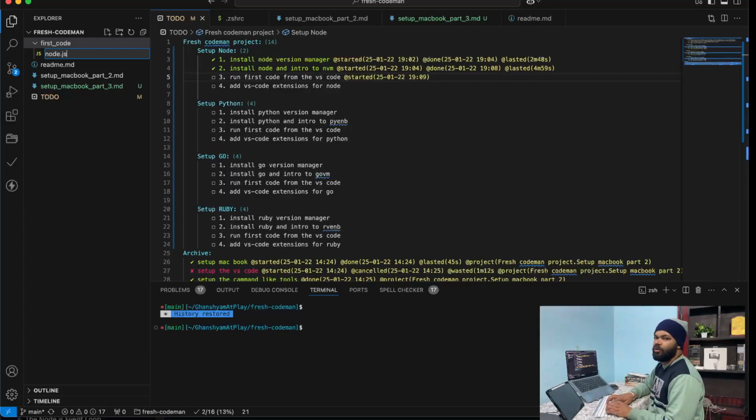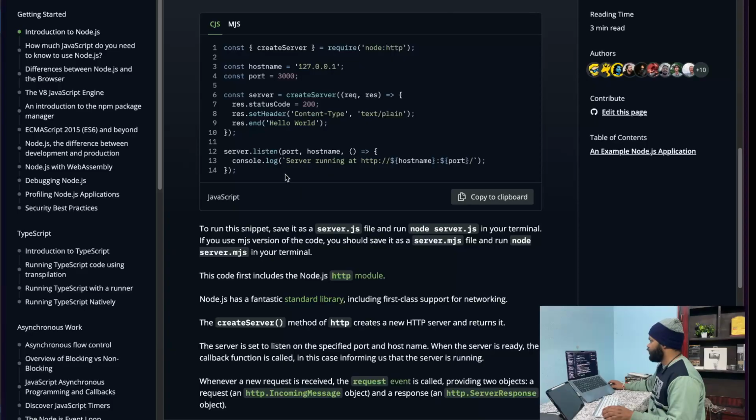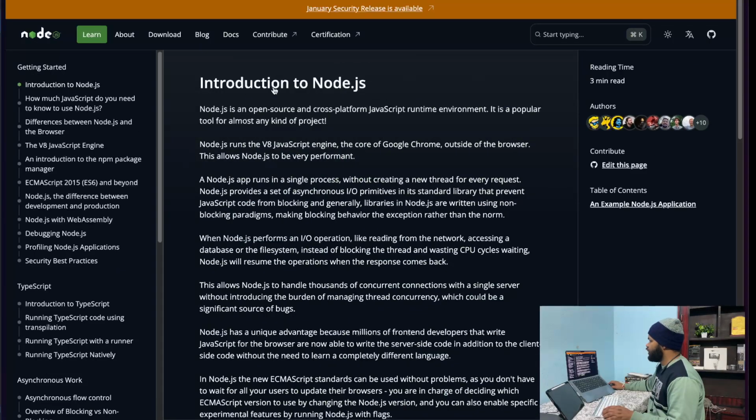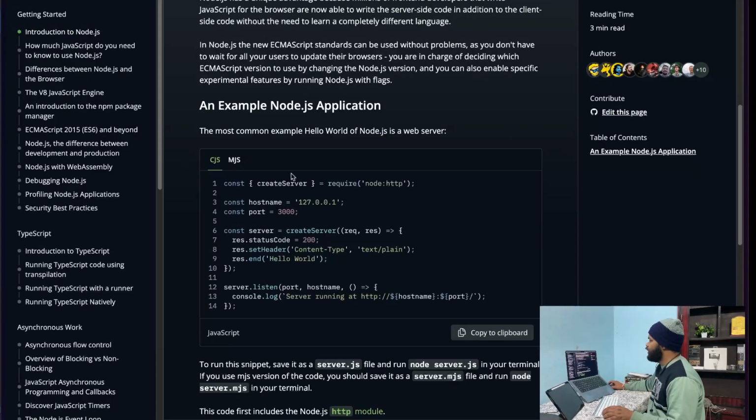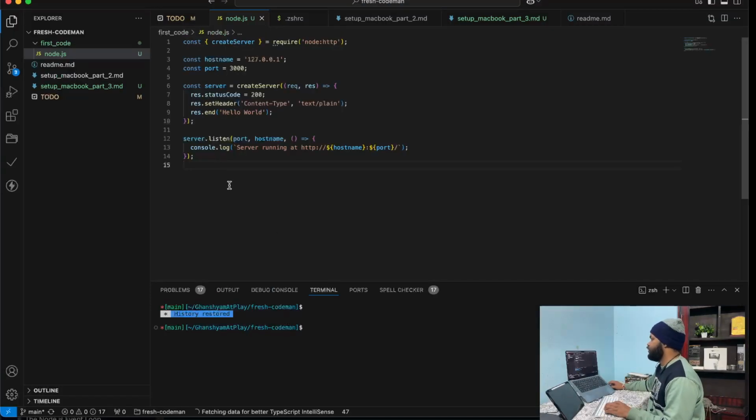All the node files should end with the .js postfix, and this will be the extension for all the node files. And now we added it. As I opened the introduction to node, we can see this application example. We can directly copy it and paste it here.